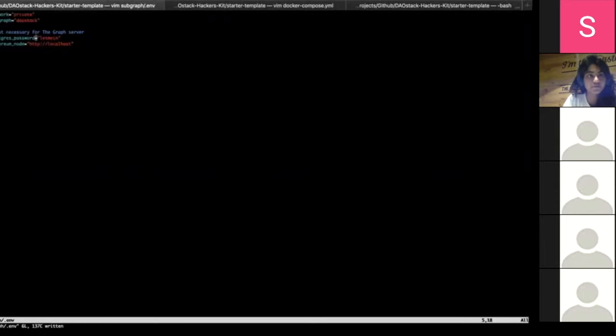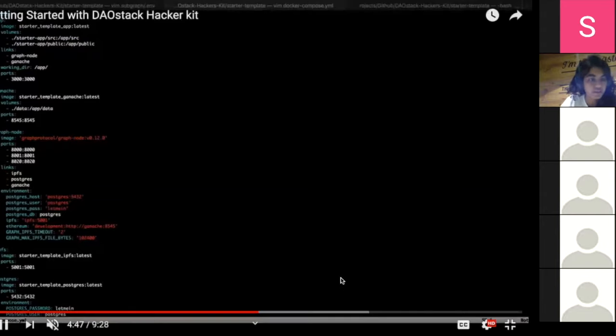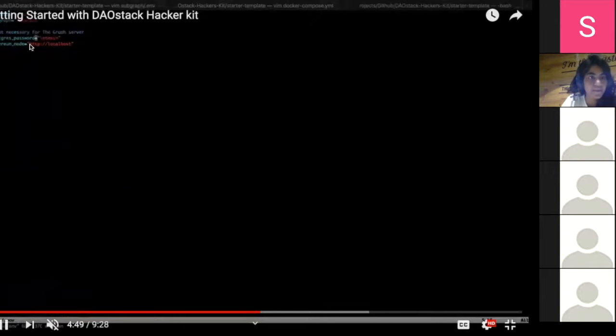The same thing can work basically for testnet. You just have to set the network as testnet and set the Ethereum node there, right? Yeah, the password is the same. And the Ethereum node you will change to Rinkeby or mainnet Infura, or if you're running your own Ethereum node, then that URL. So you can decide on that. But for now, we'll play with localhost.